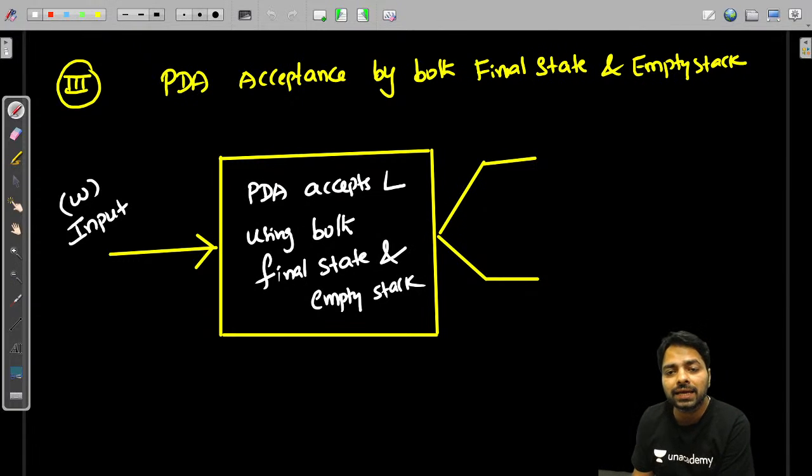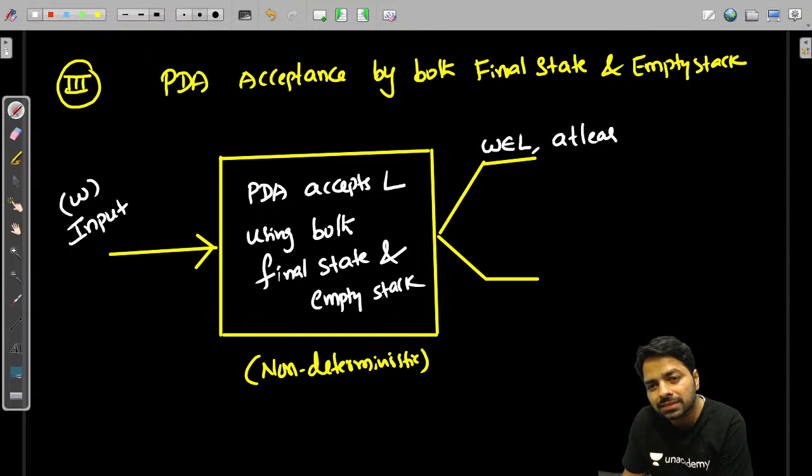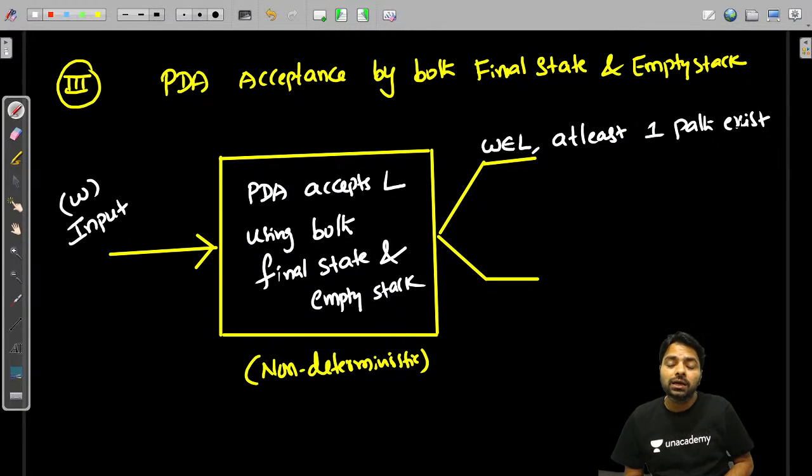Then what happens in that case? Whenever the string belongs to L, because this motion is also non-deterministic, because deterministic motion has a different definition. Okay, W belongs to L, at least one path exists, and here, don't show me that it goes to final. Show me that it halts at final and also the stack is empty. Both happen, then only I believe this string is valid. Both of them should happen, not one of them.